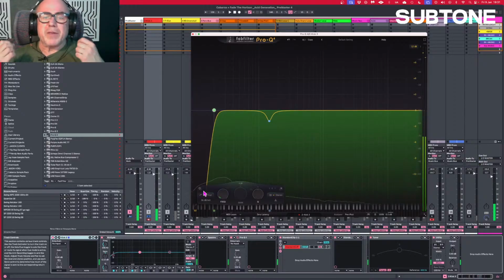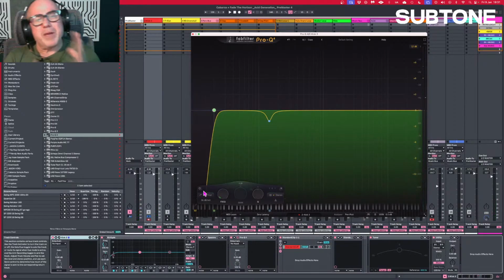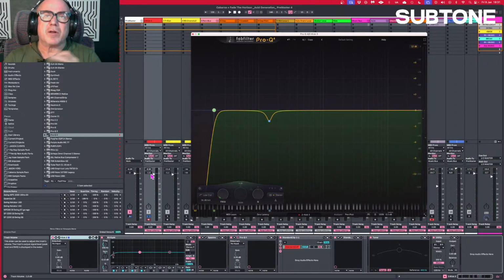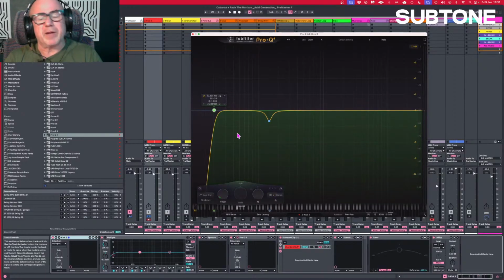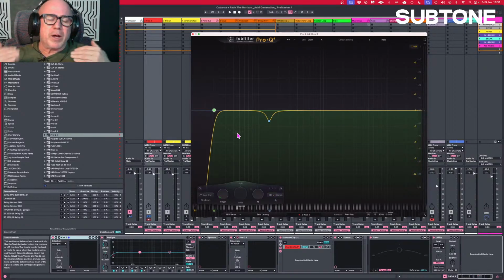In this instance, I'm EQing it and it's not changing the volume. Sometimes this creates a bit of a phase shift here, and as we move up, it boosts the level here. A lot of people who come to me say, oh no, I don't want to low cut the kick because it creates a phase shift and makes it louder. Sometimes there are no rules, try it.